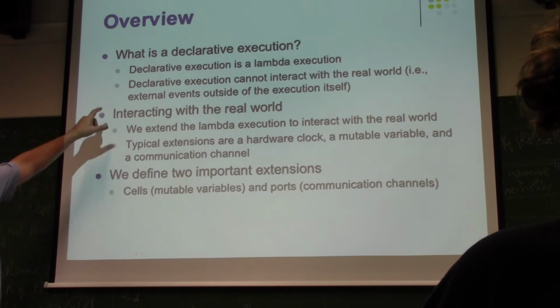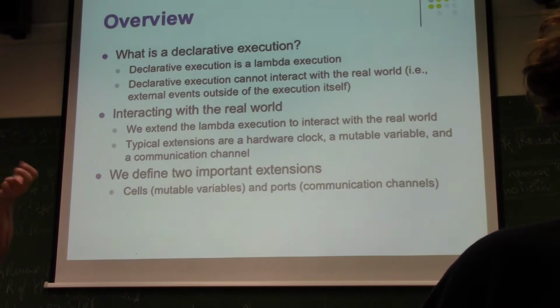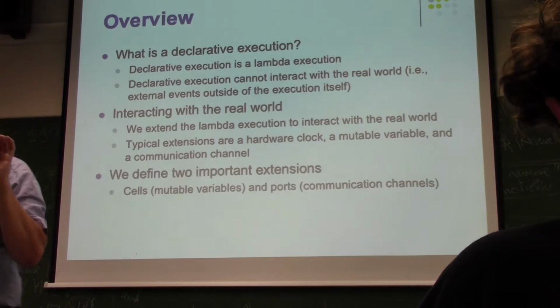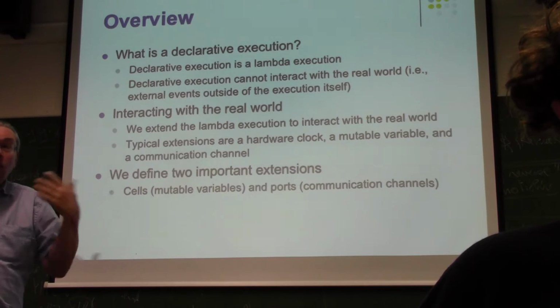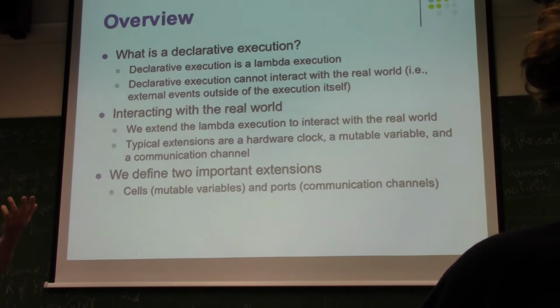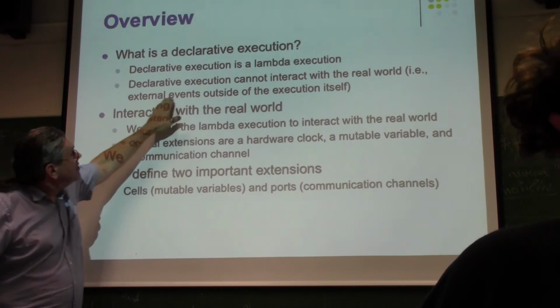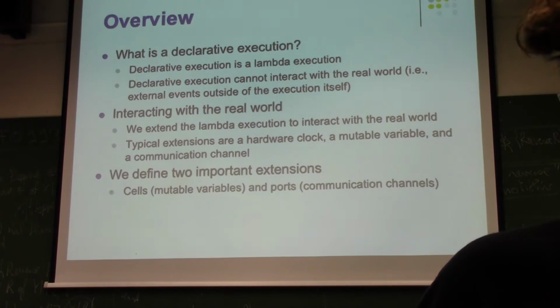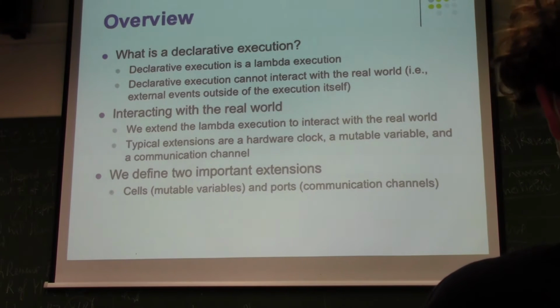Okay? So I'm going to start by first saying, what is declarative execution? It's actually an execution of a lambda calculus program, okay? You didn't see it in this notation, you don't see it so much, but at the foundation, all declarative programming is lambda calculus, pure lambda, okay? And we will see that this has actually a limitation. We'll see that a lambda execution cannot interact with the real world while it's executing. That's kind of a very weird thing, so I'm going to explain it to you.